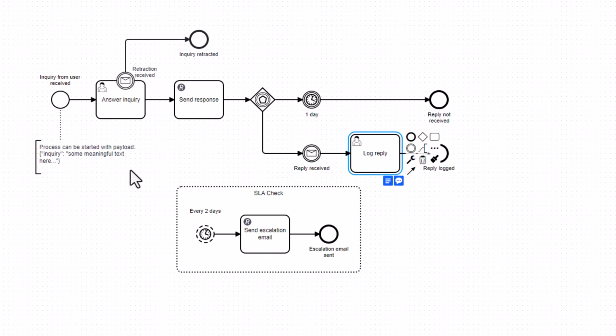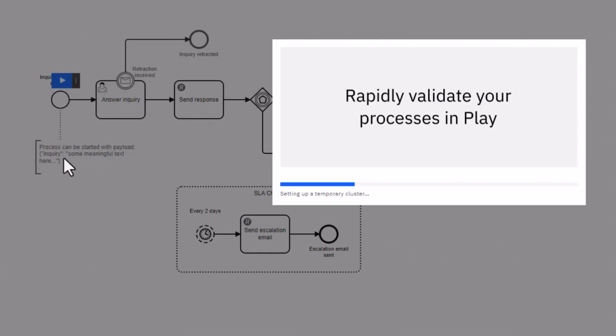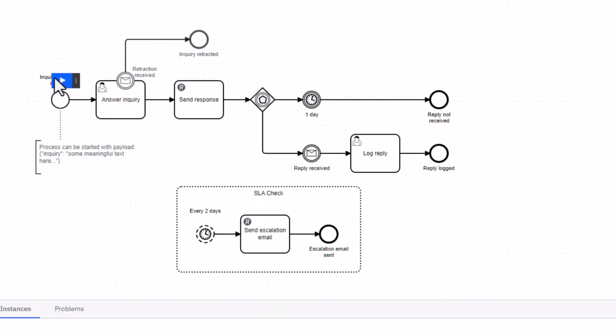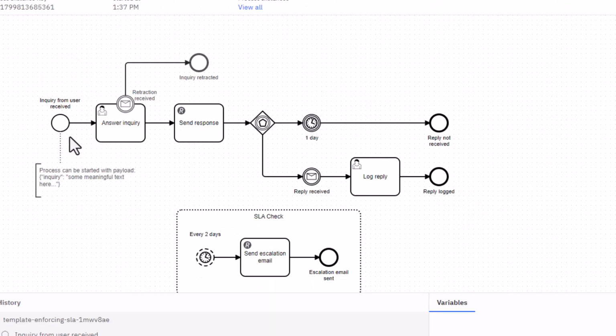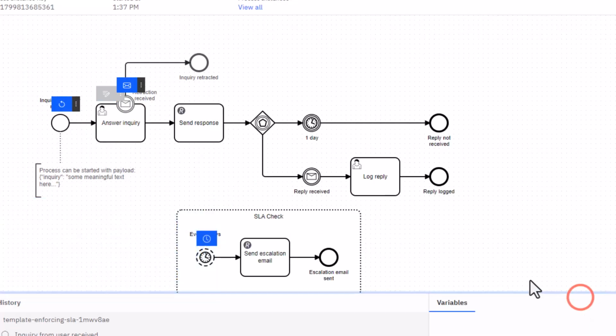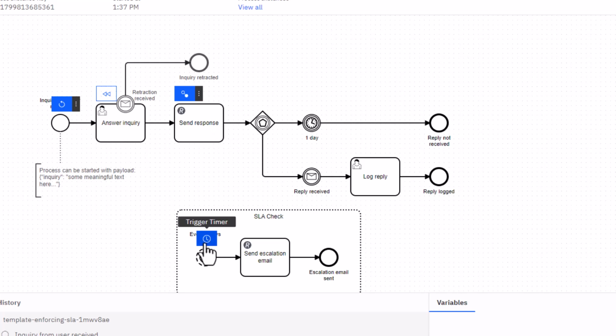So let's go ahead and play this particular BPMN workflow. We're going to go ahead and start it. Here comes the event. Here's the form. I've just put some garbage data here, answer customer inquiry, complete. It rolls to the send event, and the timer's going off down here. Let's go ahead and run it, complete the job.